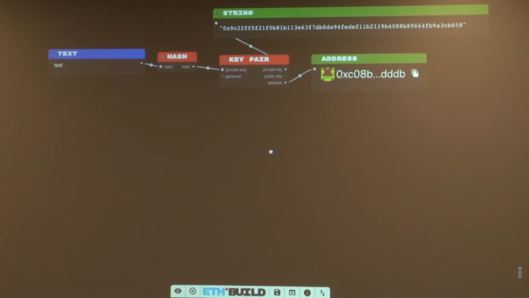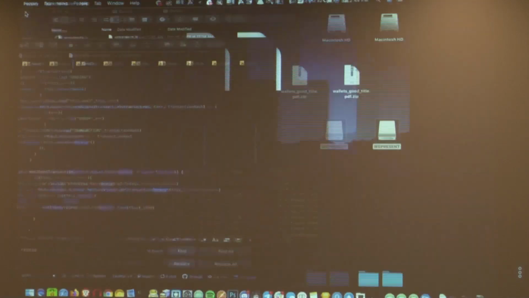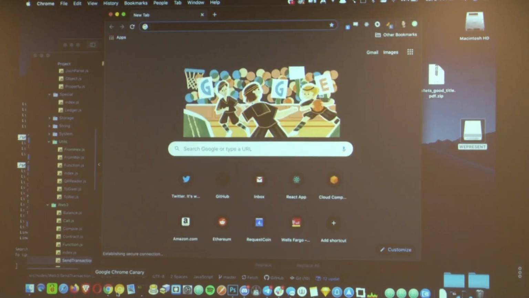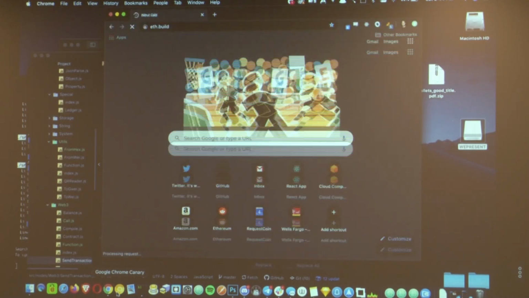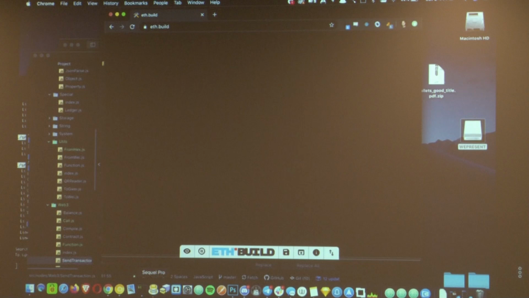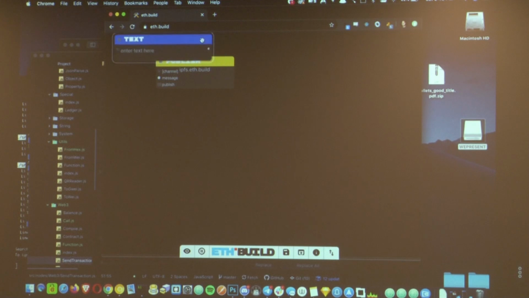If we get in and look at the components that we have here, there's some really fun ones in Web3. Oh, no, okay. Now I remember what I was going to do. This is back to localhost. Let's get out of, actually, one more demo on ETH build. I hooked up IPFS, and I want to show you how you can save things. So if we set up an IPFS publish, and we're just going to run on this channel, and I set up a button to publish it.